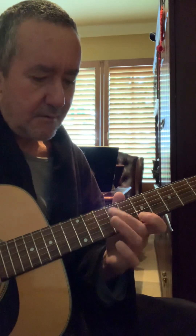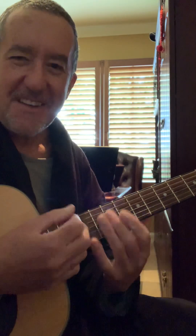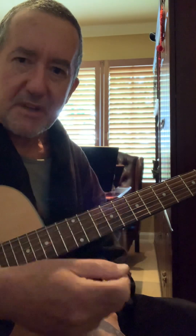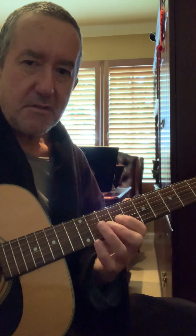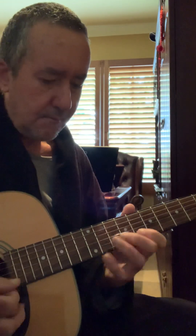Sometimes I purposefully slow it down. If you look at some of my jams you'll see I absolutely smoke it on the fretboard, but when I do the lessons I tend to slow things down so you can grasp what I'm doing. When you learn things, practice them really slowly — you'll be horrified how slowly your brain actually assimilates information. You need to repeat it thousands and thousands of times like a child. If you're used to electric guitar you'll find the thinner neck easier. Once you get used to the neck feel of your chosen guitar, keep doing it on different guitar necks as well because you need to get your hand adaptable.